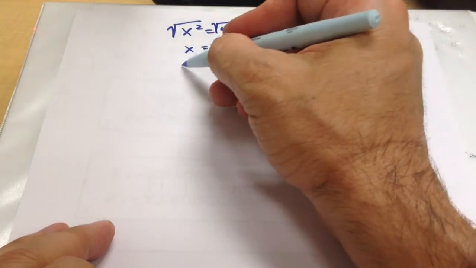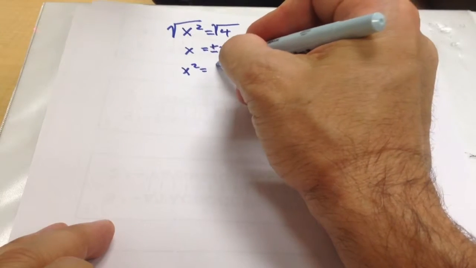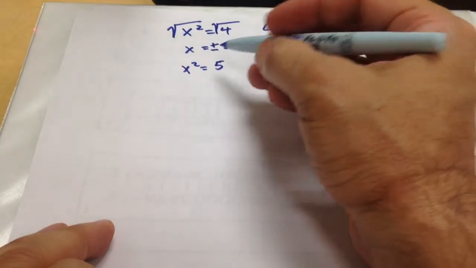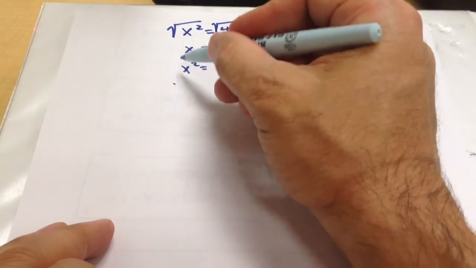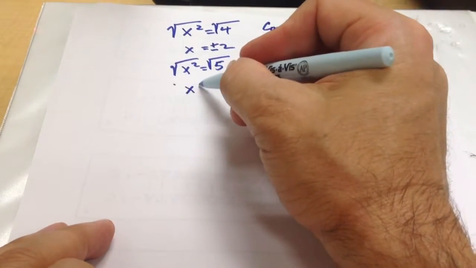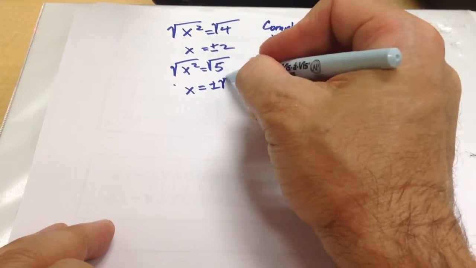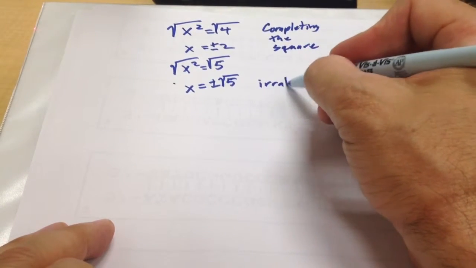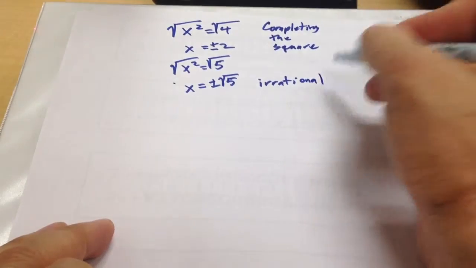So a similar problem, what about x squared is equal to 5? Many of you will be like, but this does have a square root. It's not one that we typically know, but if I take the square root of both sides, that will be x is equal to plus or minus the square root of 5, which is a number. It's an irrational number because it's not a perfect square root. So we do know that.